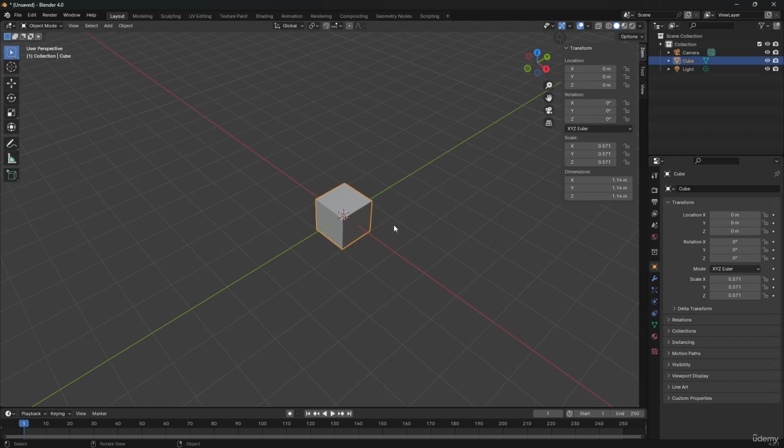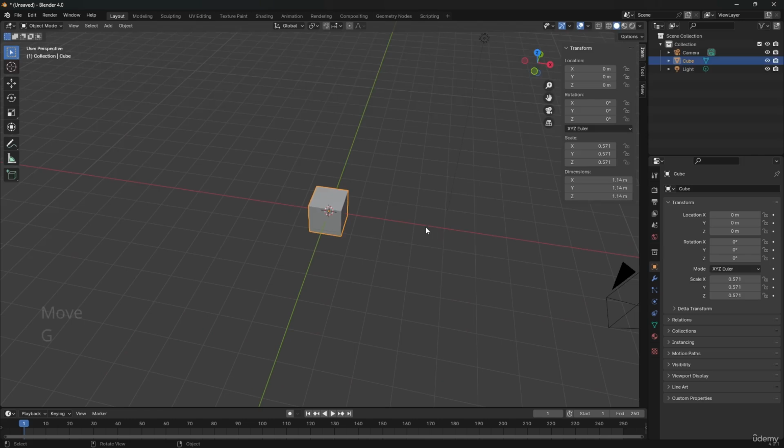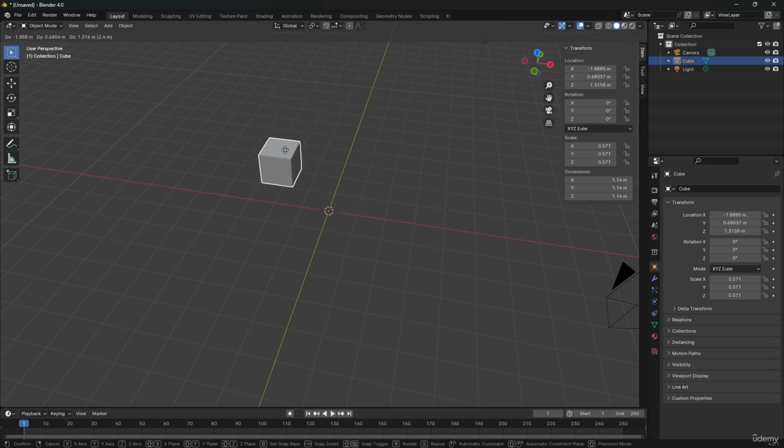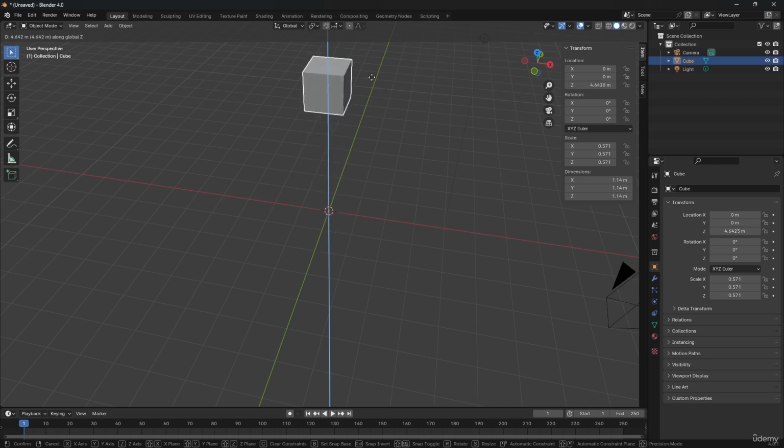Let's select our object, and now to move our object we simply press G. That's going to give us the grab tool, and it's going to get attached to our cursor. So just press G to grab, and then you can move your cursor. But you can see that it's not very precise, and you don't have control over where you want to move it. So now you can press X on your keyboard to lock its movement to the X-axis. You can press Y, and this is interactive, so I can press X, I can press Y, and Z. So you can see that it gives me very fine control over that.